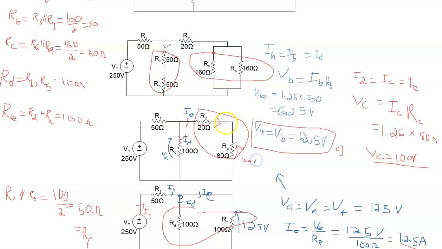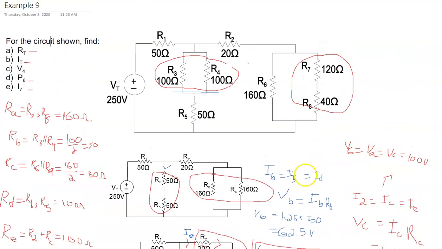Now, when we bring that up to this circuit here, right, because our 6 here and our A went into making our C, then we're going to say that V6 is equal to VA is equal to VC at 100 volts. And that helps us do the two remaining calculations.